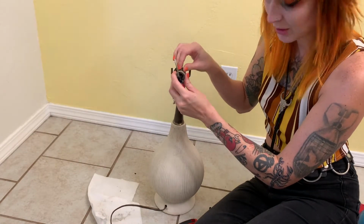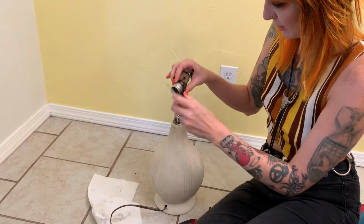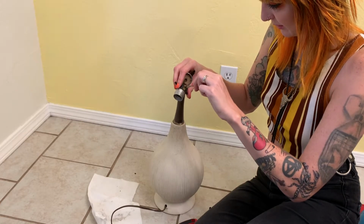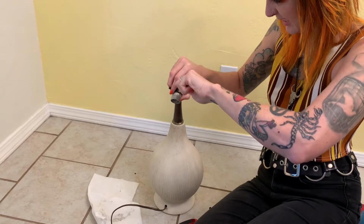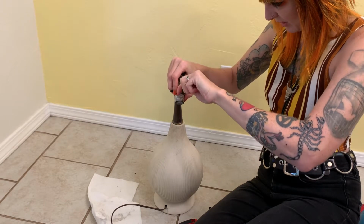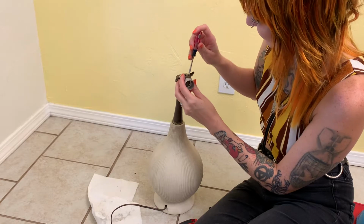At this point I really should have scrapped this project from the get-go, not put any more money into this stupid $6 lamp, but I'd already invested all the time and effort, and then I've had to buy this stupid part and the lampshade. You know, I guess this will be a learning experience, right?